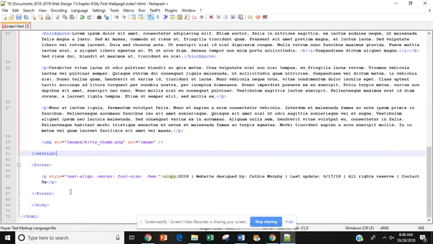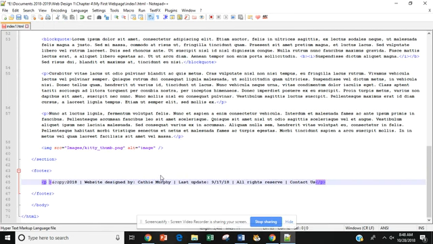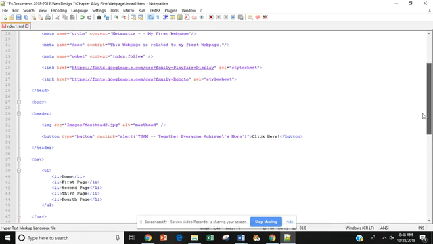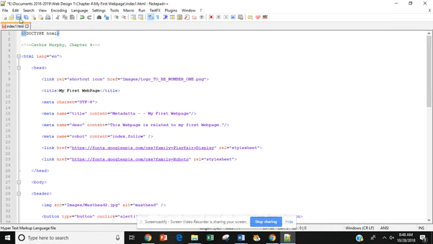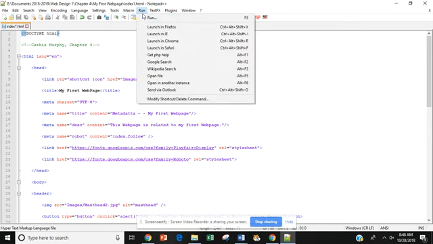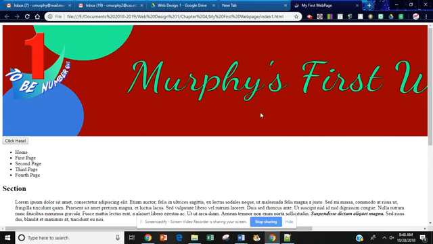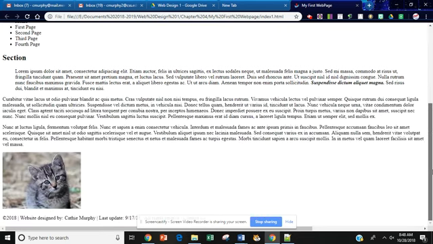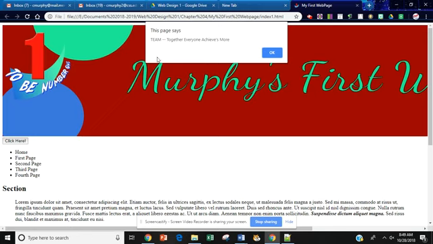I'm going to go down to my footer. If I have anything inside my footer or inside my paragraph tag, I need to remove those as well. So now we have taken out all of our styling. So if I scroll up, I'm going to hit the save button. And when I run this, I should lose all my styling. Notice all my styling's gone, which is good. I should be able to still click on my button and it should still work.